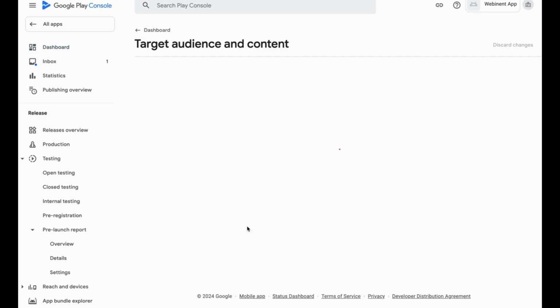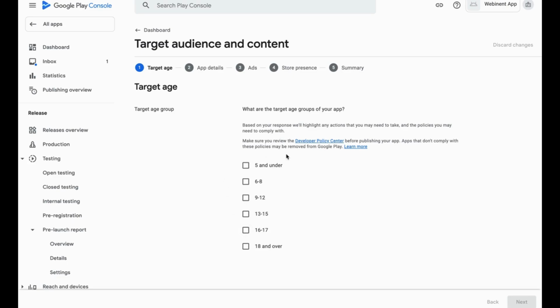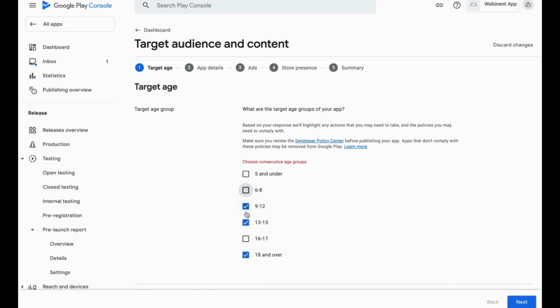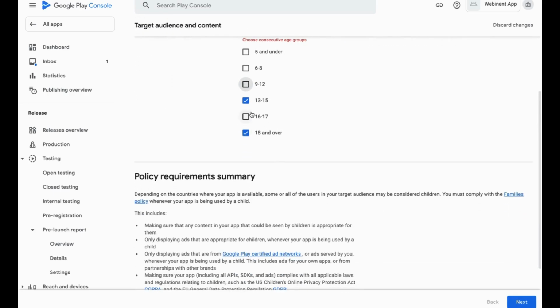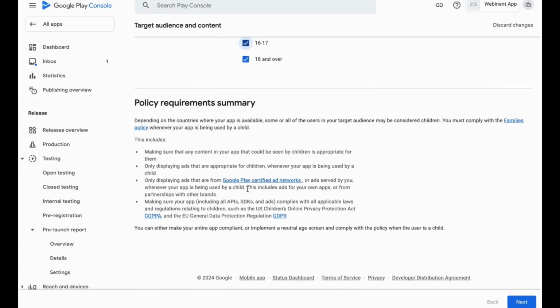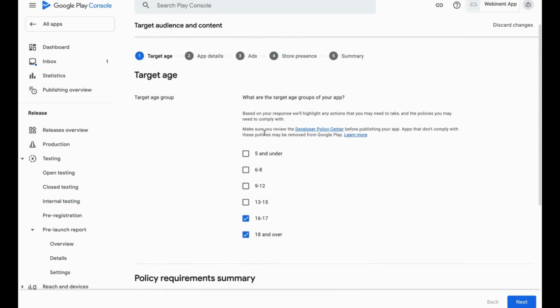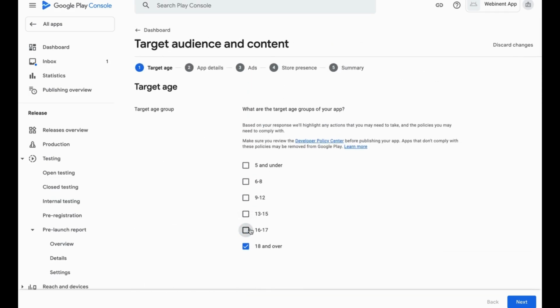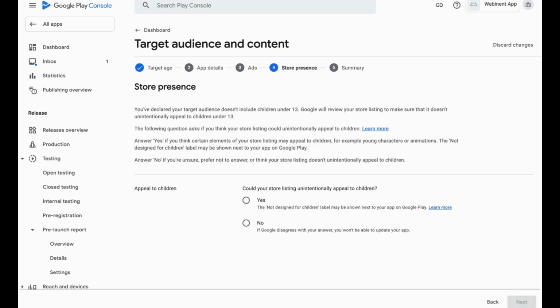Now going for the next point. Here you can select which target group you are selecting. If you go below, something like a sensitive group, which is below 18, then you have to add some policies, because if you are making apps for kids, you have to add the certificates and so on. That doesn't mean it is not going to be shown to kids. It just means that the target audience should be fixed at 18 and over.